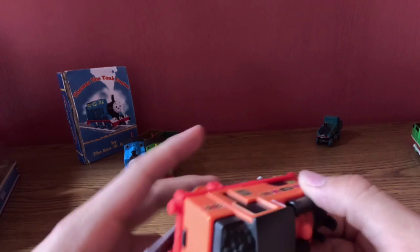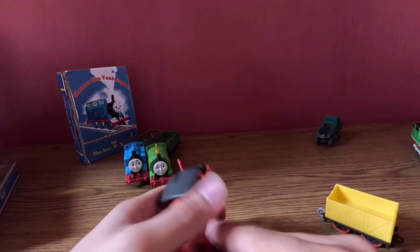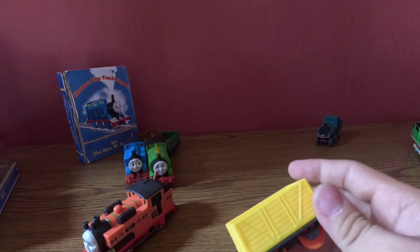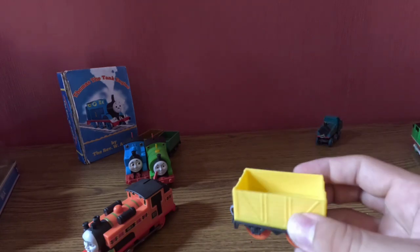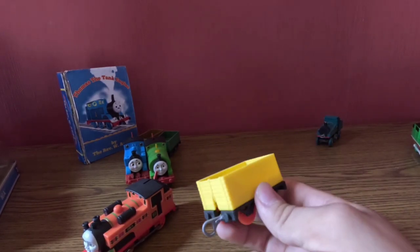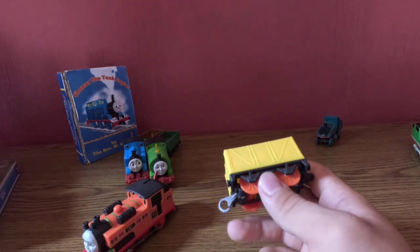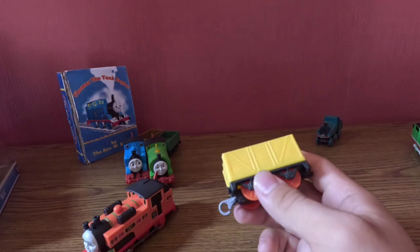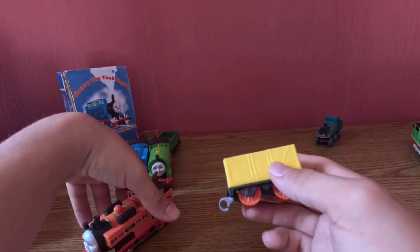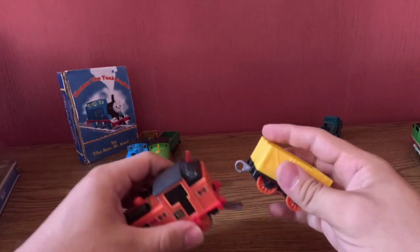That's a nice thing. Back unpainted, not surprising. But yeah, comes with the yellow truck. I think this is the worst thing of all. I don't know if it's accurate or anything. It kind of fits in with Robert's wacky colored trucks, but as a toy it just looks wrong. Like they could have given it a purple truck with the red from these guys as wheels, and that would be better. But not the end of the world.